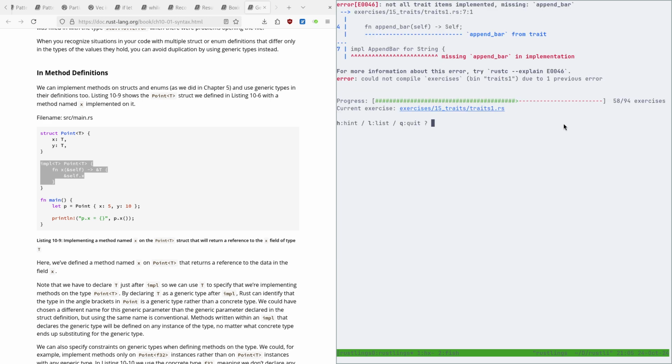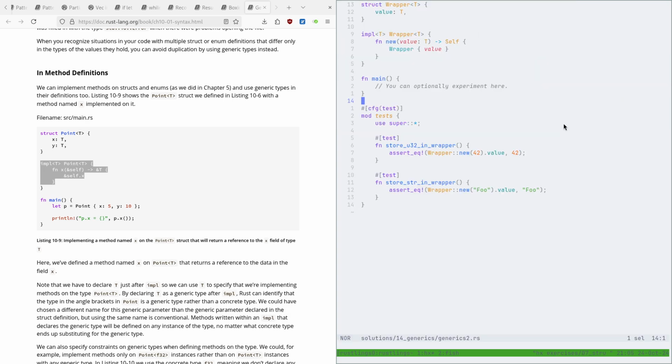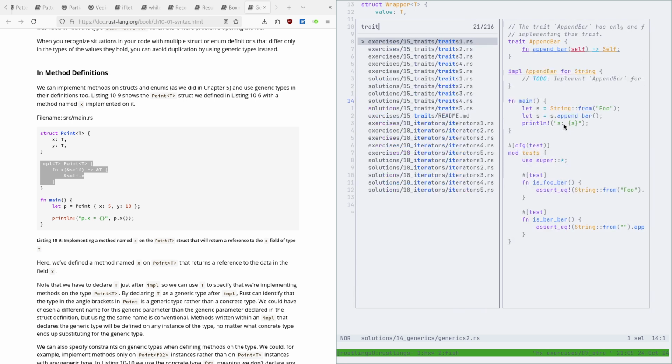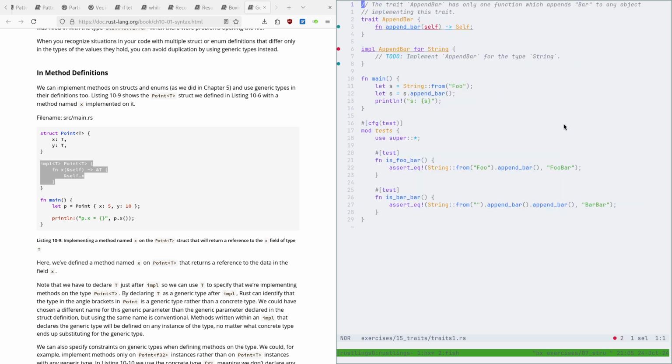And now we're doing traits. The trait AppendBar has only one function, which appends Bar to any object implementing this trait.